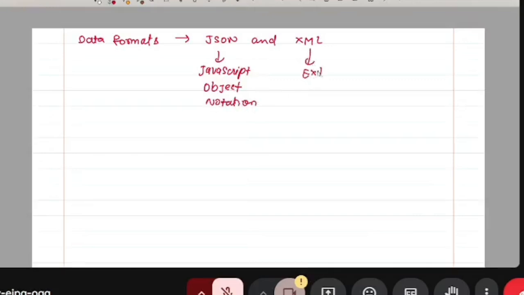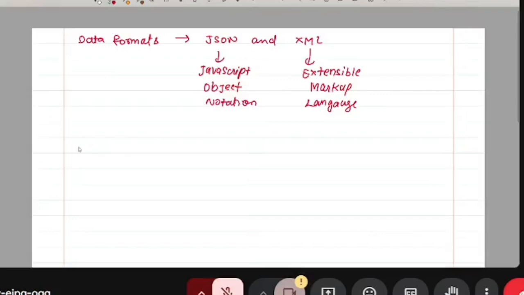XML stands for Extensible Markup Language. We'll understand about JSON. What is JSON? JavaScript Object Notation. What is XML? Extensible Markup Language. And why do we need these data formats, JSON and XML?